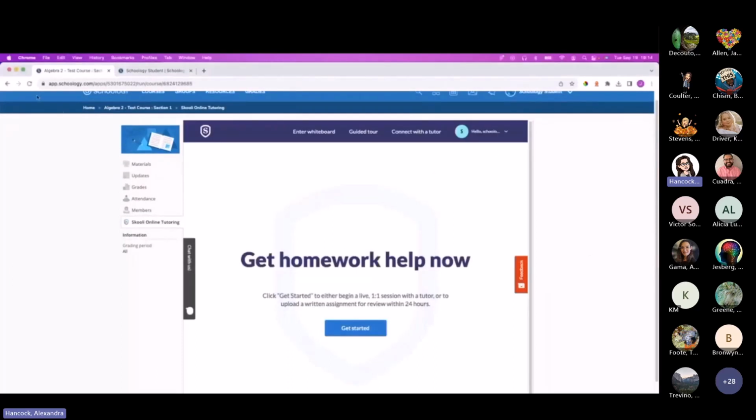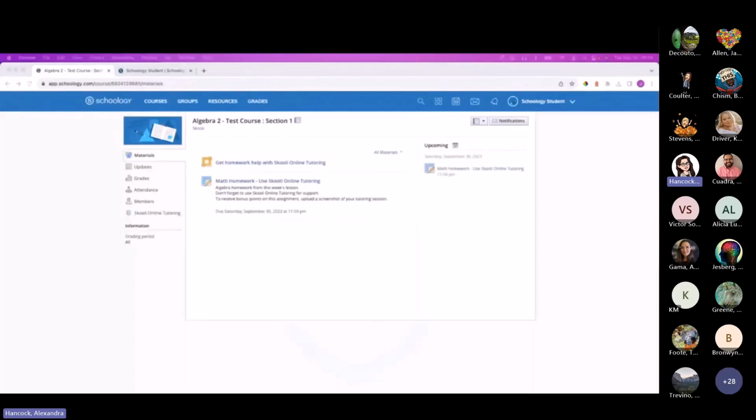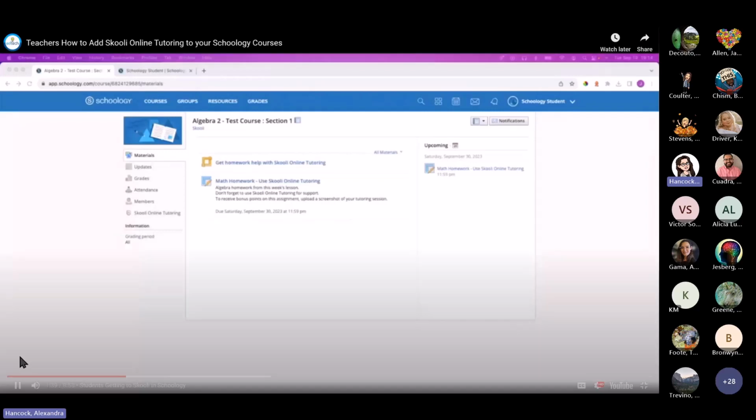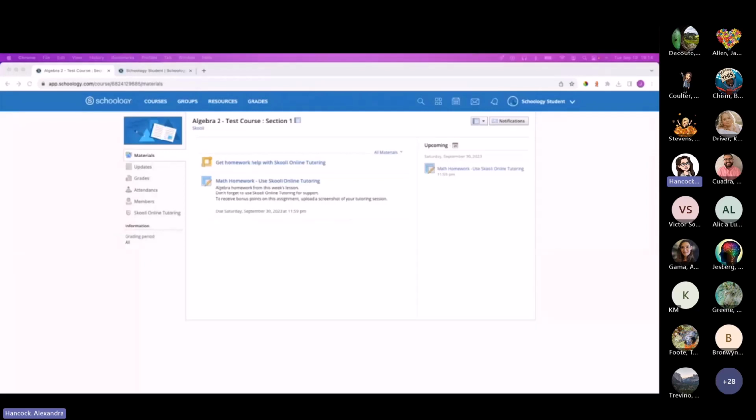The benefit of these 2 access points, as I mentioned before, is that they're very easy to set up, and they require virtually no setup by a course administrator. Simply when installing the Schooly application at the district level, these access points can be assigned to any and all courses or groups, and so they'll appear there automatically if you'd like that to be the case. However, in this particular case, we only have one application, which is Schooly. In some cases, we understand that you may have a number of different applications available to your students. So when clicking into any of these places, there may be other competing applications, which might make it harder for Schooly to stand out among the others.